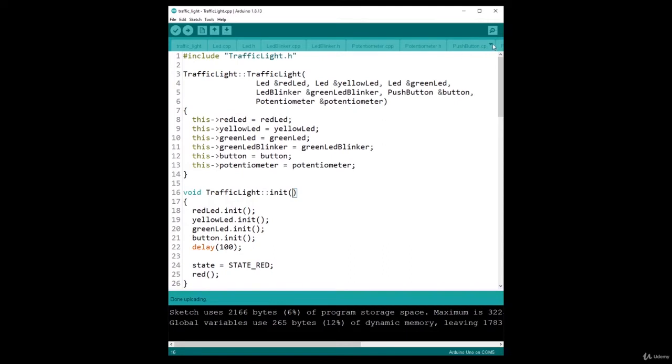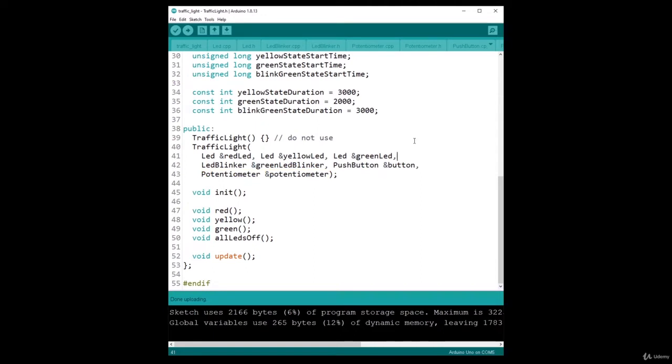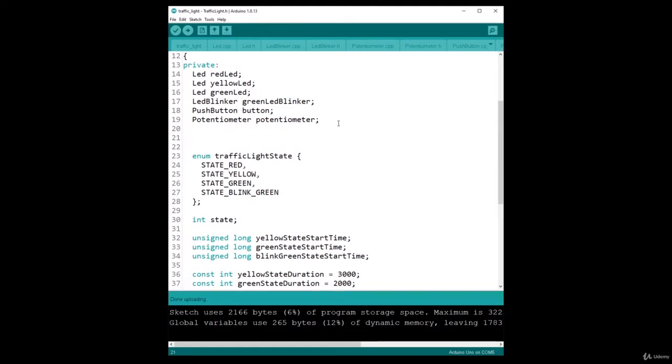The next thing I'm going to do is go back to trafficlight.h and add another private attribute. It doesn't matter the order. Let's say byte brightness, so actually LEDs brightness. In the traffic light system, we are also going to get the value from the potentiometer and update this variable, which will contain the LEDs brightness.